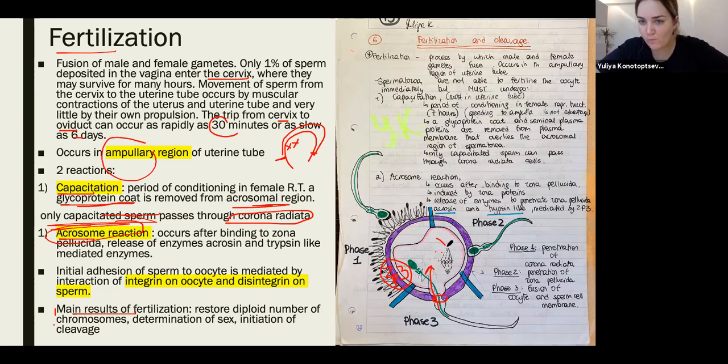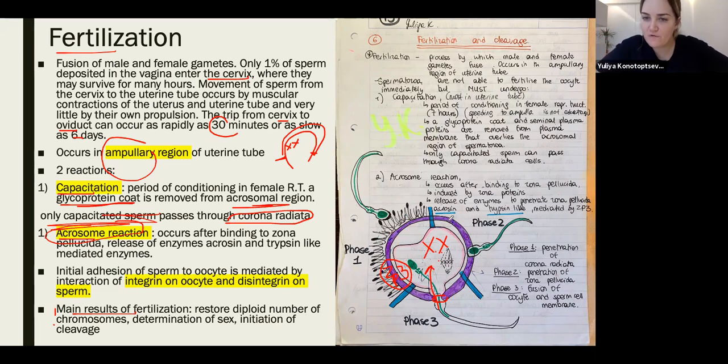Oocyte, as you remember, always carries X. Spermatozoa could carry X or Y. So when they fertilize, you already know if you have a girl or a boy. At the genetic level, this one cell already has XX or XY. It's just that we do not have the technology to check it. We do not know, right?